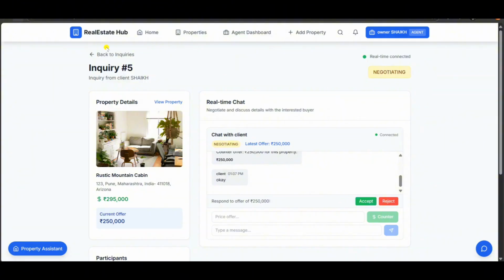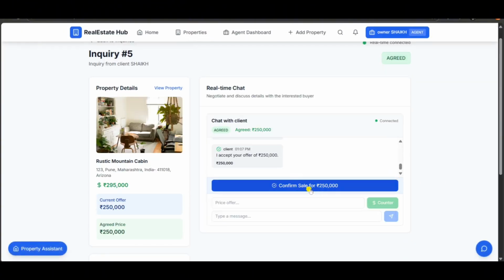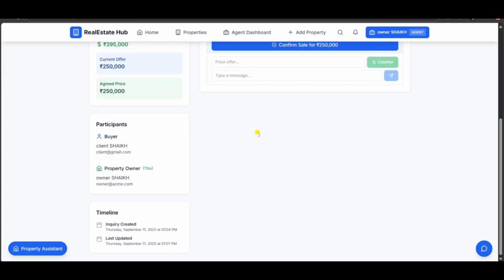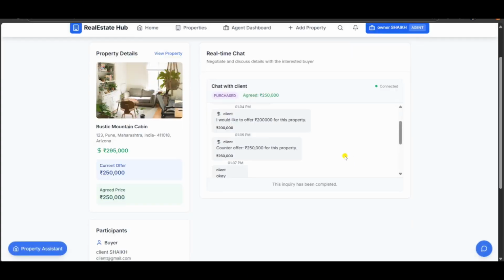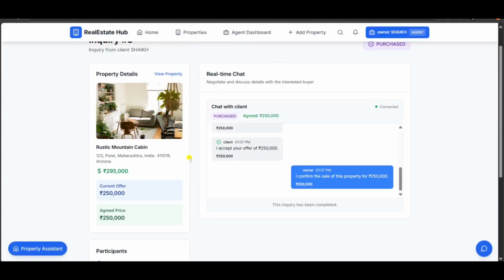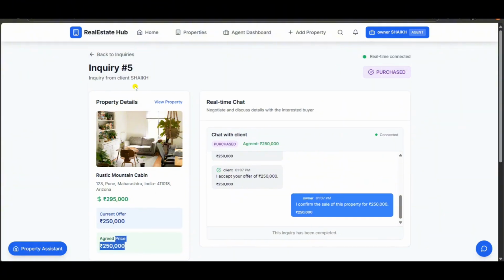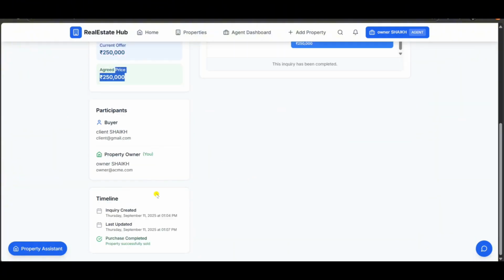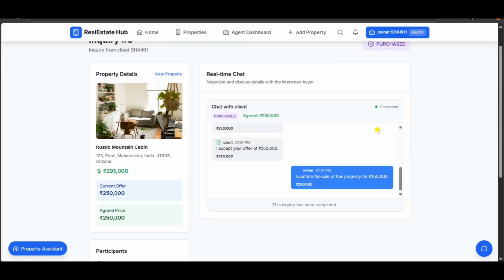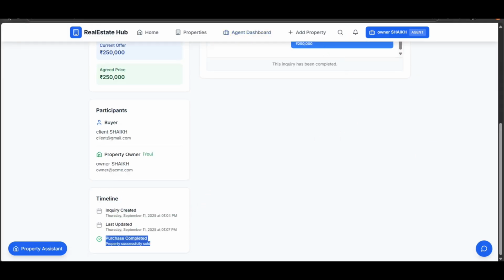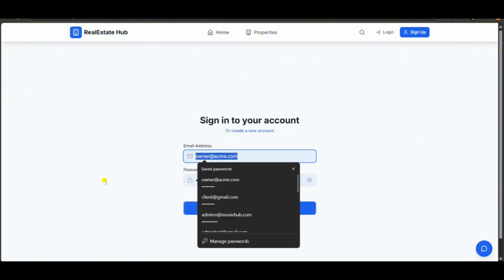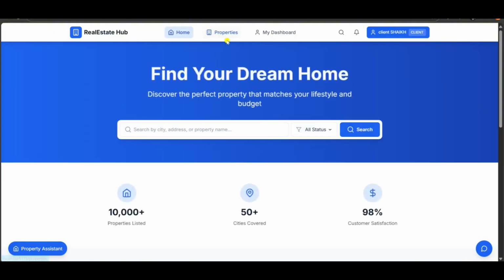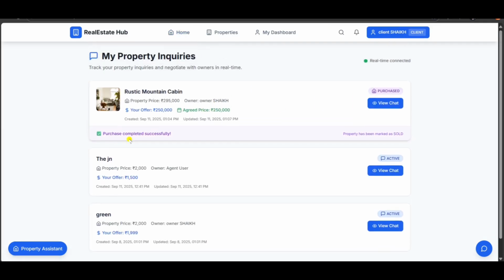And from negotiation it will go to purchased. Okay, guys, let's go. Agreed. Now it is in the agreed phase. It will not be purchased yet. In the agreed phase, the owner can confirm it, and after clicking on confirm, the purchase is completed, guys. Now from the agreed phase we are in the purchase phase, and the entire transaction is done in these phases. That's pretty good functionality, and this is the business logic, guys.